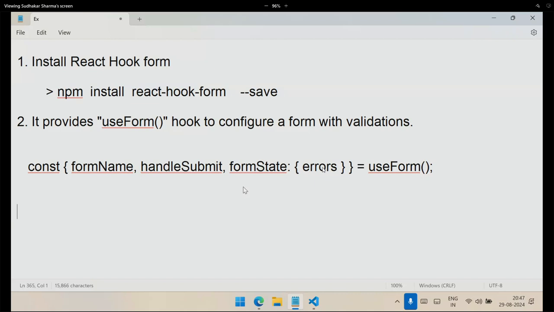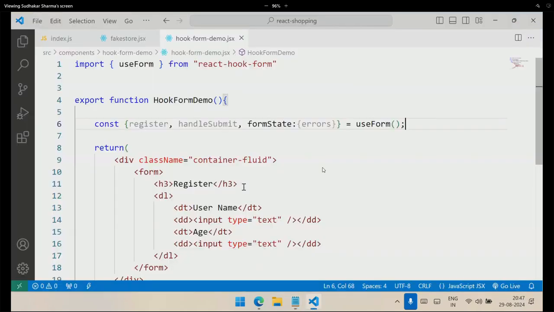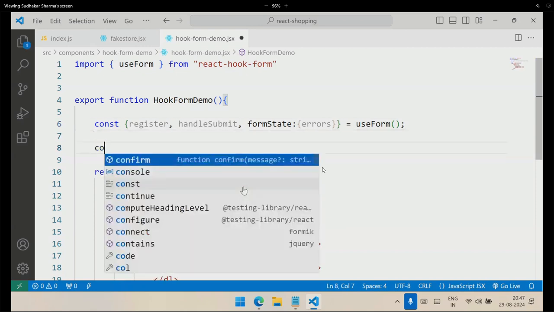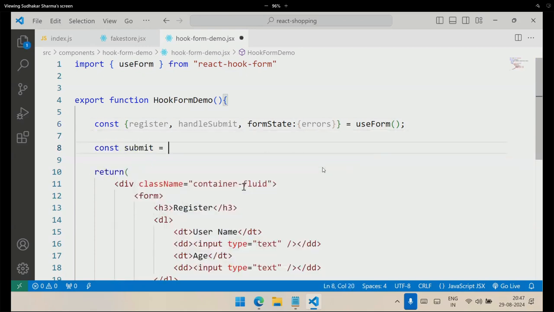Now we need to define the submit functionality. We need to write a submit functionality. Actually, what we have to do is, we have a const submit equal to a function.